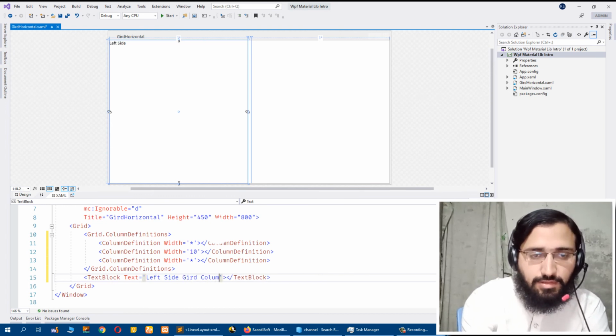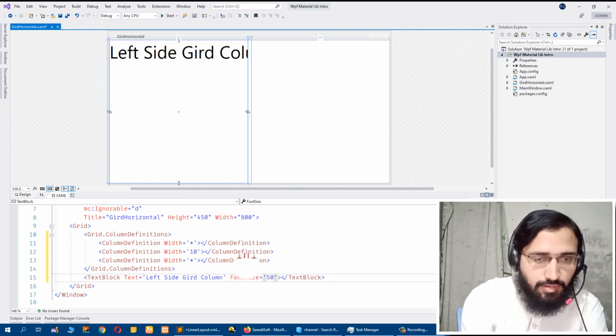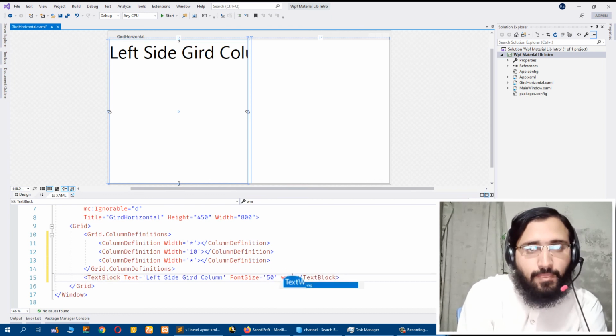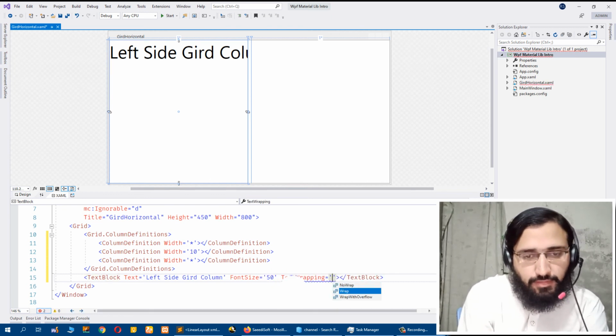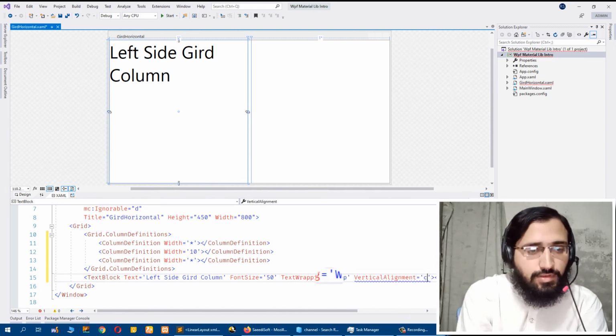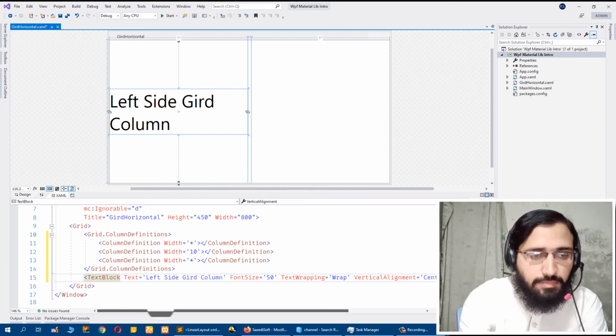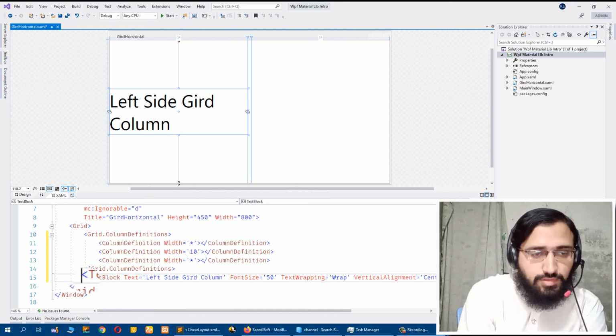I will change the font size to 50, set wrap, and vertical alignment center, so it can be centered. This is a text block.